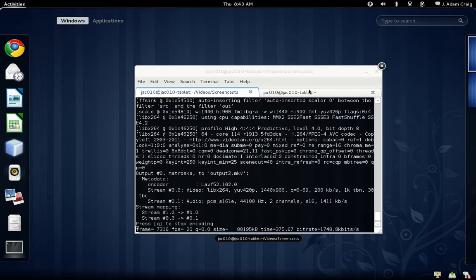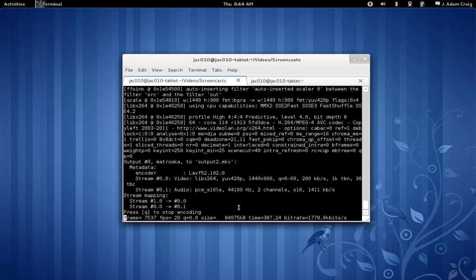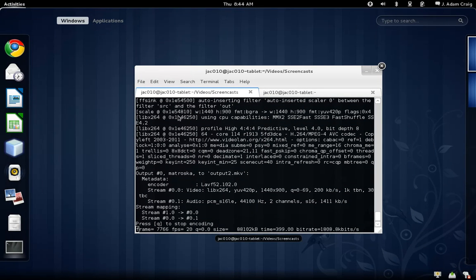Now, in the GNOME shell, there's a lot of things we can look at. The first thing that I want to just explain to you is you see this terminal that's open here. I just went ahead and clicked on it to bring it into focus. The terminal window that's running now is responsible for encoding the video screencast that you're watching and listening to now. So I can't get rid of that to make things easier on your eyes here. So this is going to be here whether we want it to be or not, unfortunately. So here we are in the GNOME shell.